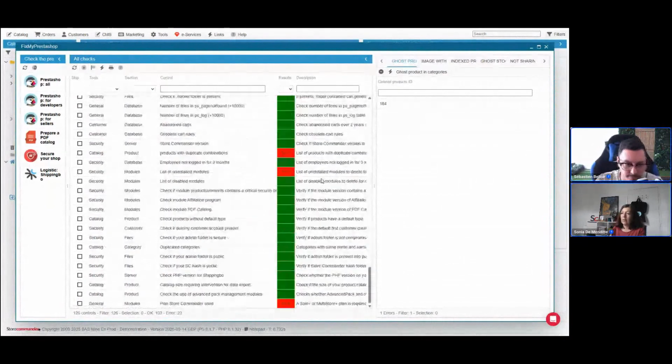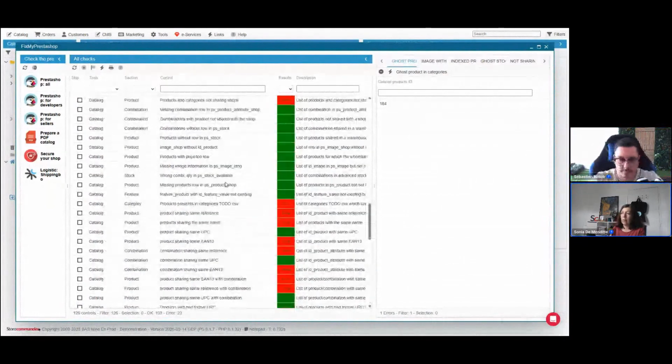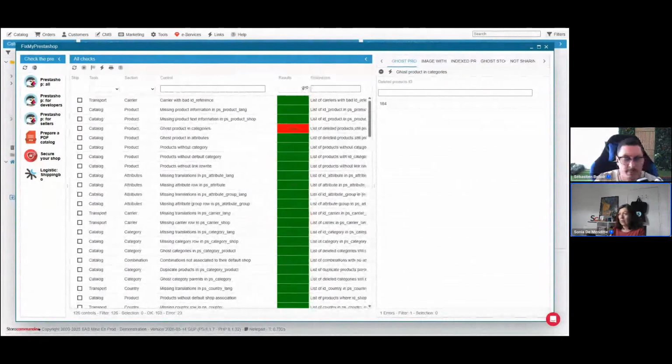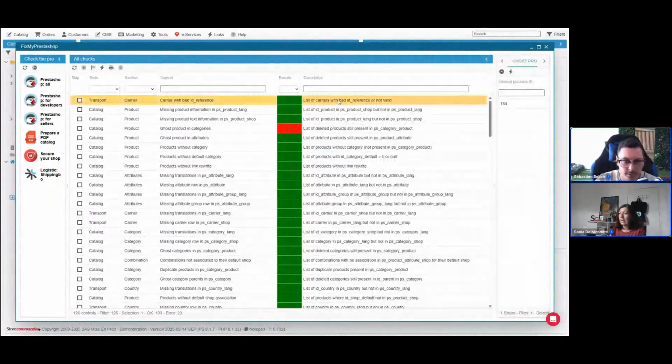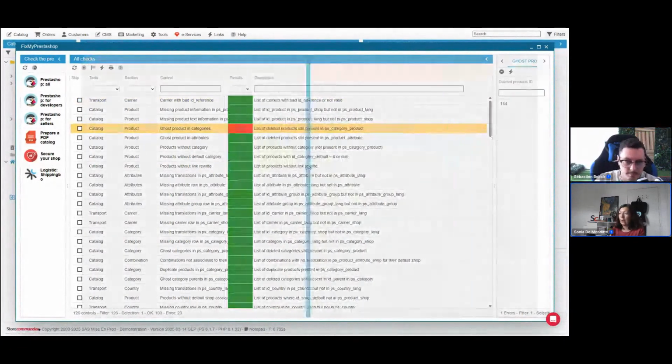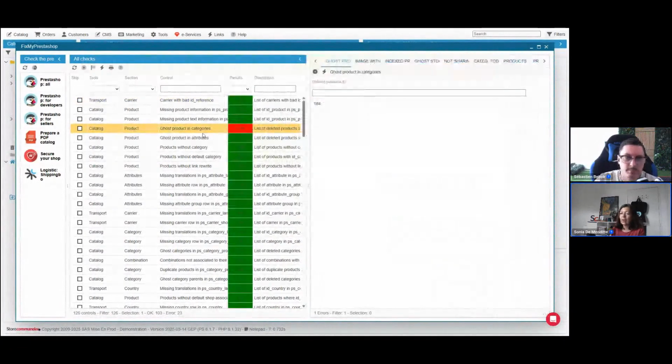Okay, so all my checks have been done. Like I said, you have the results in this column, so it's green and red, and you can also open a little bit the title of the control, and you will have the description of what this control is about. So if it's green, perfect. There are no errors in your database. But if you have red, every time we have an error, so for example this one, the third column will open up and there will be a tab for each of the errors reported.